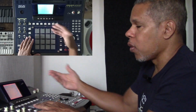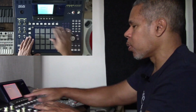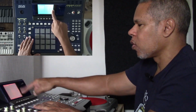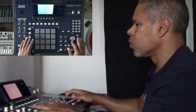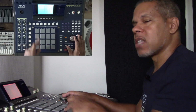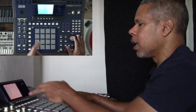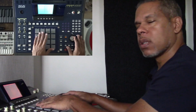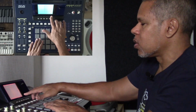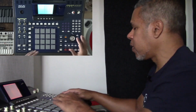So basically they give you 4 effect sends, and what you do is you just go into program, KG mix, and then you'll see a column here for that program on the far right, send, and all you have to do is choose the send you want for that sample. So you literally hit the pad and then you choose the send that you want that effect to affect that pad for. I'm saying that crazy, but I think you guys get it, right? You hit the pad, you select the send, and now that sample would be routed through that effect send. Therefore, you hear the effect out of your monitors.